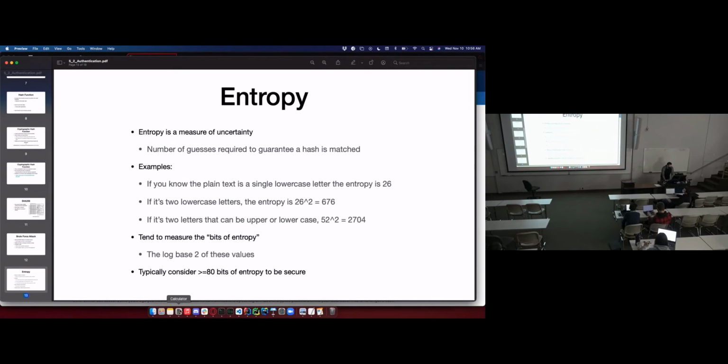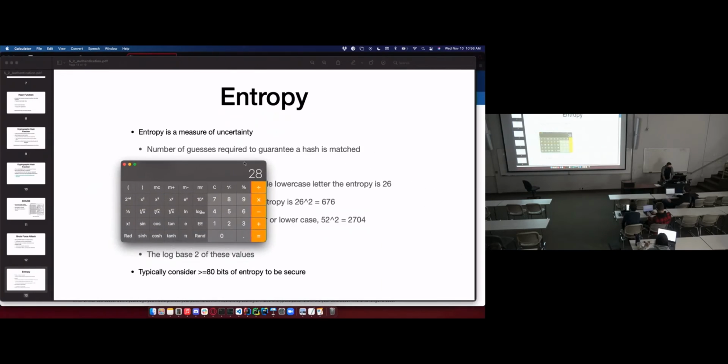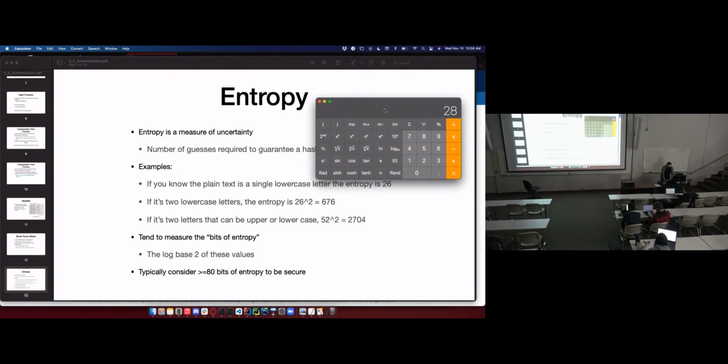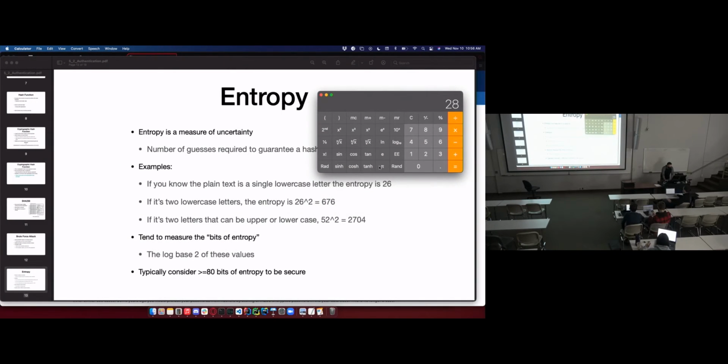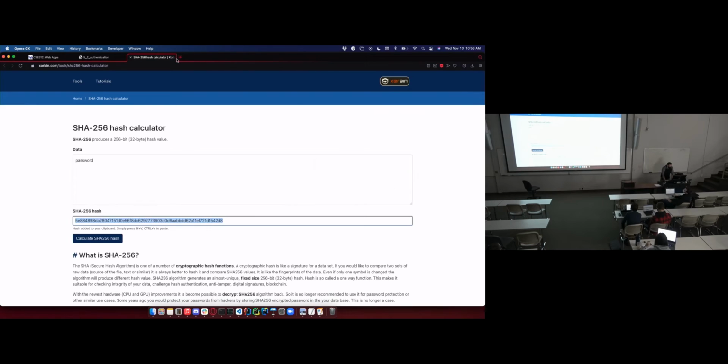I want to run some numbers. I'm going to keep it low tech today. We're just going to go to the calculator and run some numbers here. Do I even have a log base 2 on here? Maybe I'll go a little more high tech.